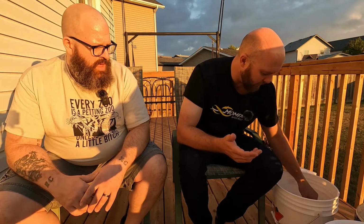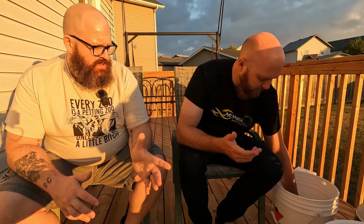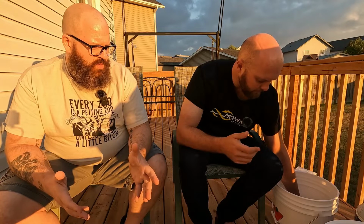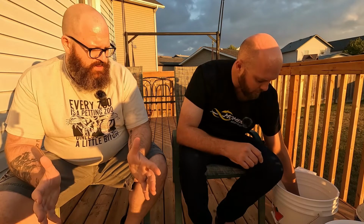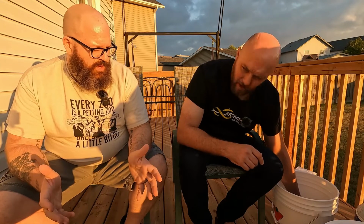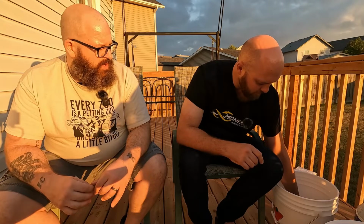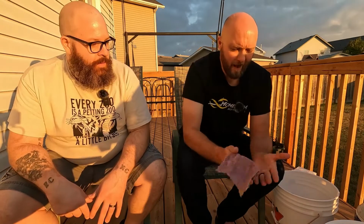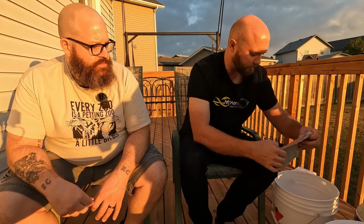Exactly. So I think I've got this. And let's be honest, the principle of 2 is 1 and 1 is none applies here. If you put everything in 1 and something were to happen, and those are the only 2 filters you had, they could be gone. You might regret it. So splitting it up would be a really good idea anyway. Yeah, exactly. Okay, so let's get this thing built.